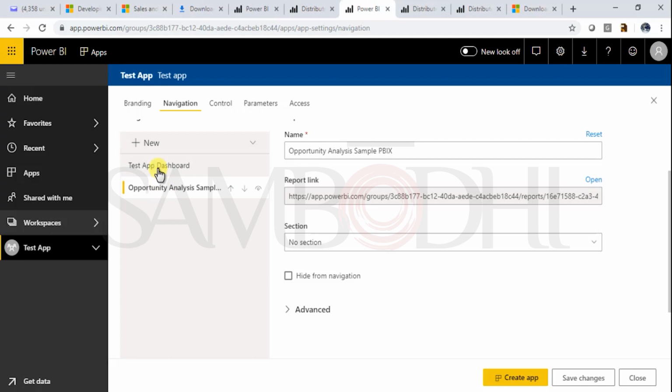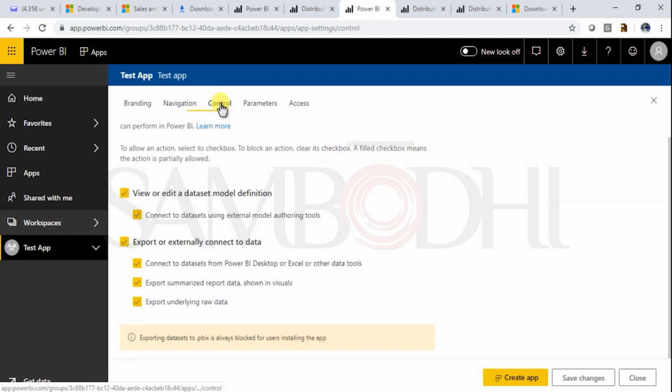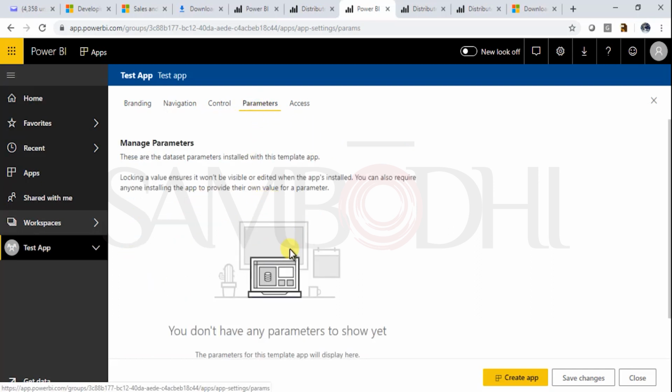This is the opportunity section. That's okay. Control: all these controls, view and edit database model definition, connect to the database, right? Connect database for this. Exporting is always blocked for users installing the app, so they can view it but they cannot export it. Any parameters which you want to put, you can put over here.